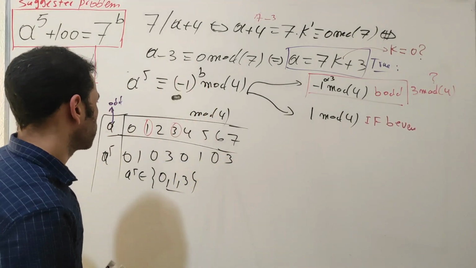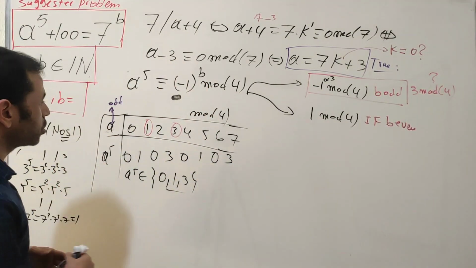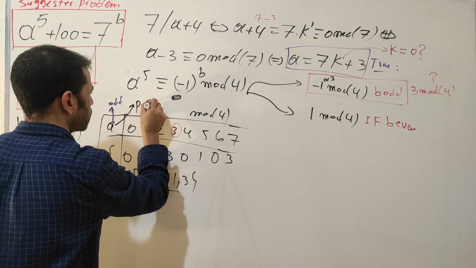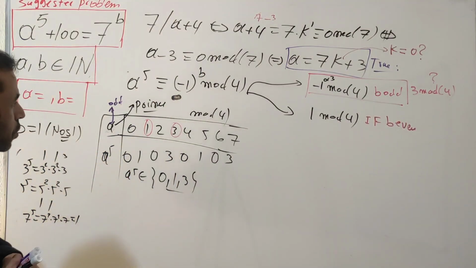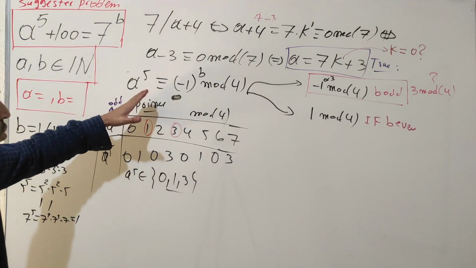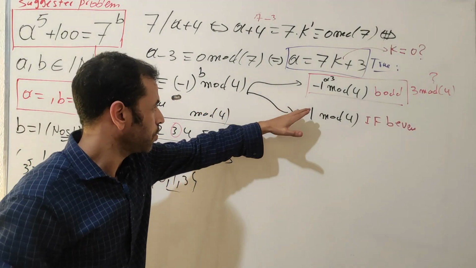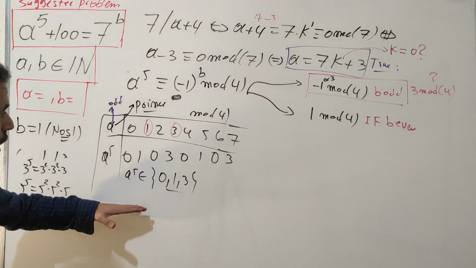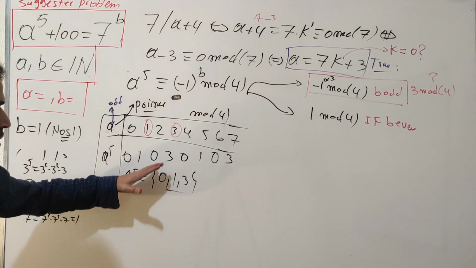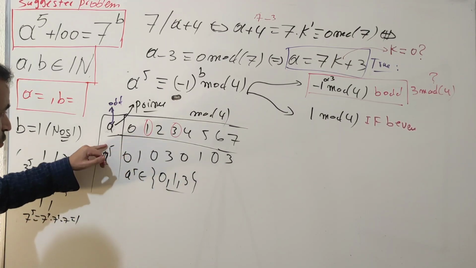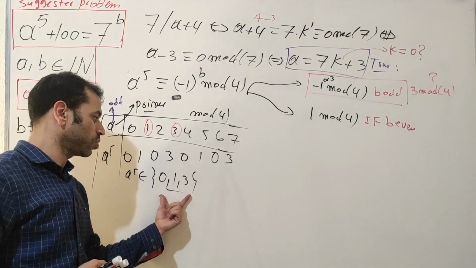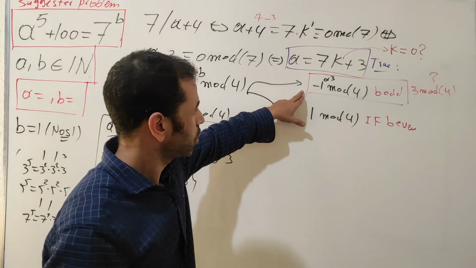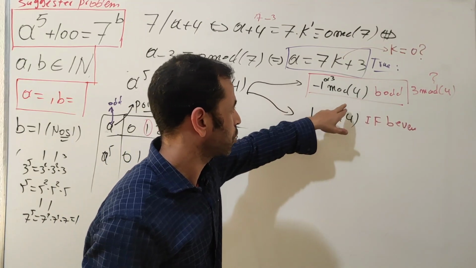How are we going to show that? From this chart, we know a is a prime. Why is a prime? Because it's going to tick either form: 4k plus 1 or 4k plus 3, as we have discussed before. Also we know the possible remainders for this prime, specifically for a to the 5th, we get only these two things. So from this chart, our prime is going to tick only two possibilities, either this one or this one.